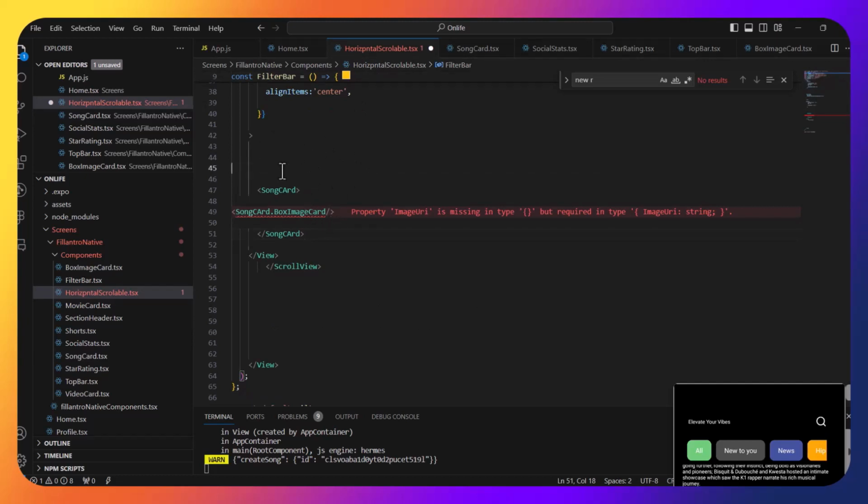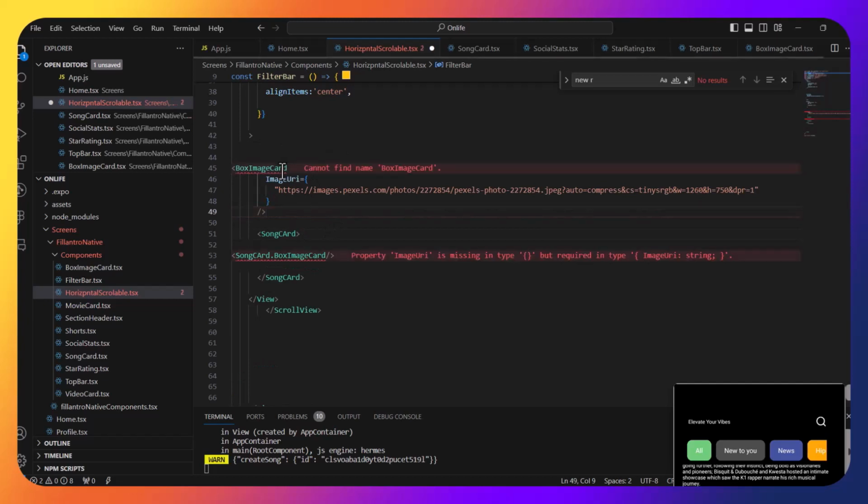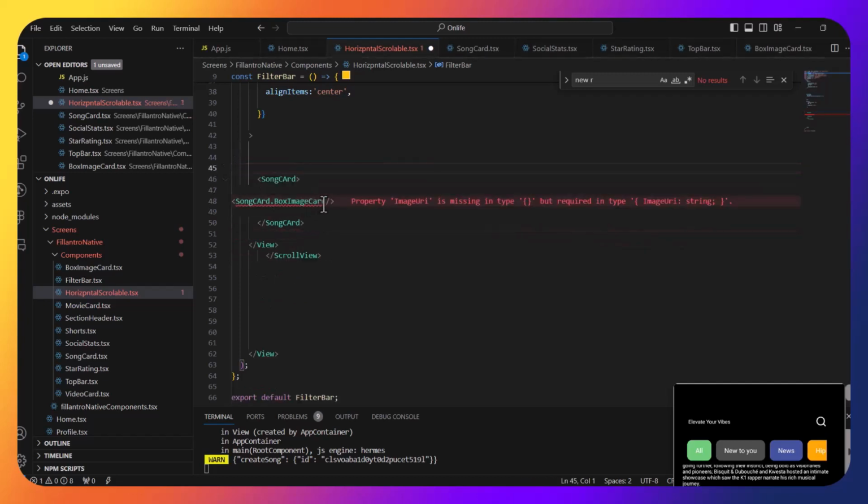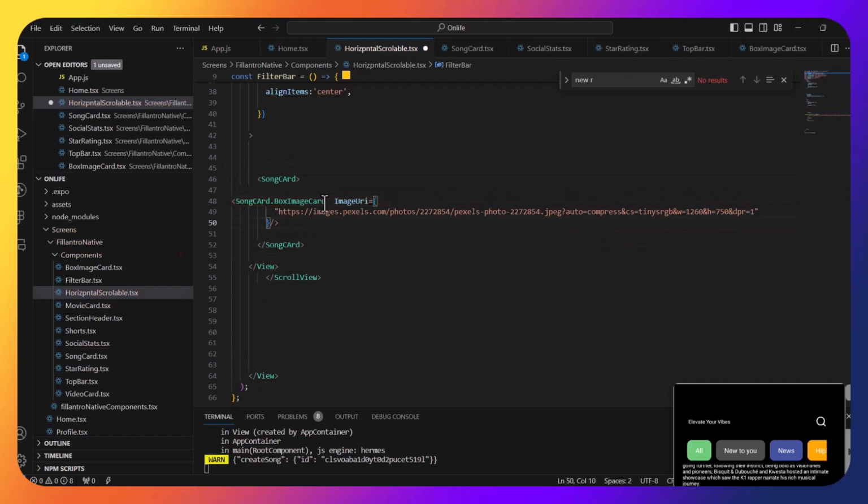Now, let's take the code that we have copied. And then we are like, okay, these are the props that you need, and we will supply you with the props. Boom. Guys, everything works as intended. Let's see what is being displayed here.